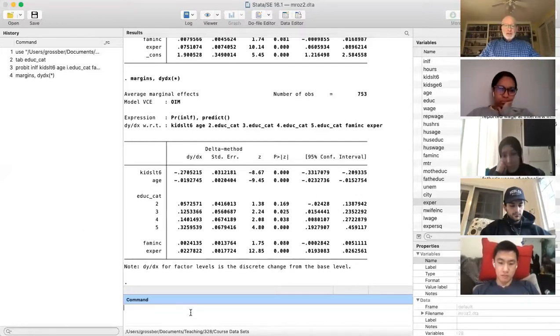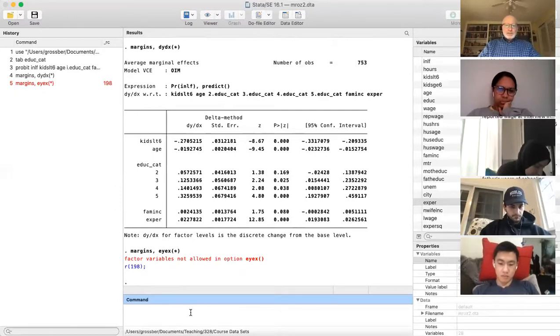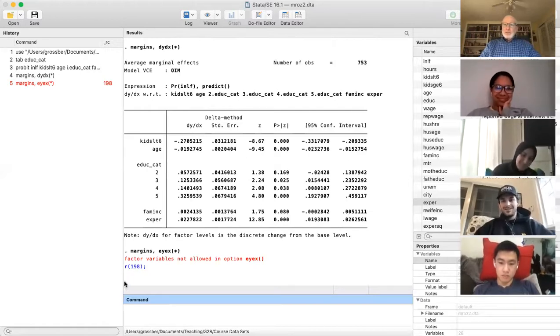You know, I showed you the other day that we could also find elasticities. Well, that's disappointing. So this is a factor variable, educational category.